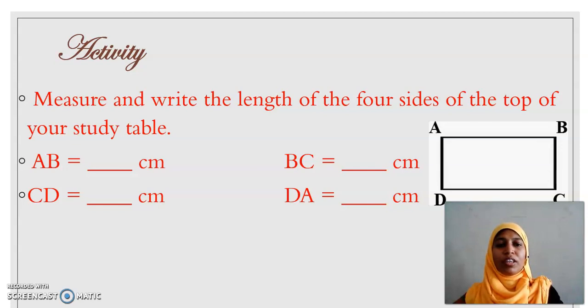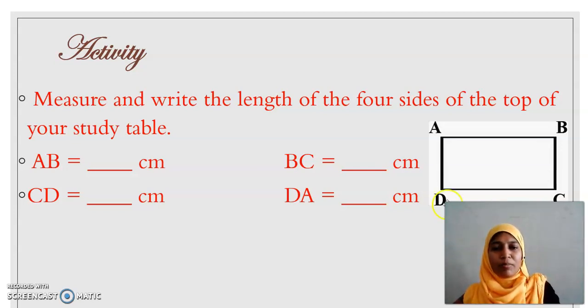Here I have drawn the top of my table. My table is a rectangle table, like the one you used to use in your schools. Do you remember the table? The same table. I have marked the corners of that table as A, B, C, D. You need not do all these things; for reference, I have written it. You just measure all the 4 sides using a scale or tape, whichever you have in your hand.